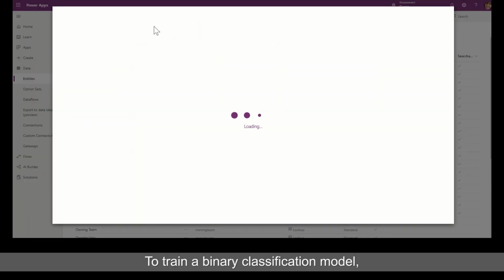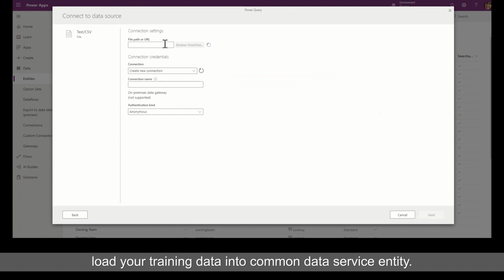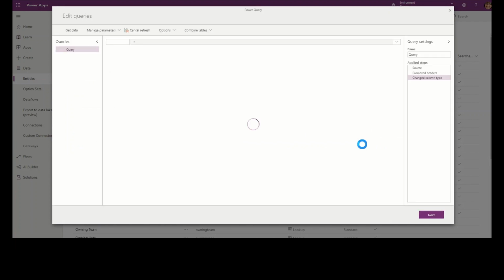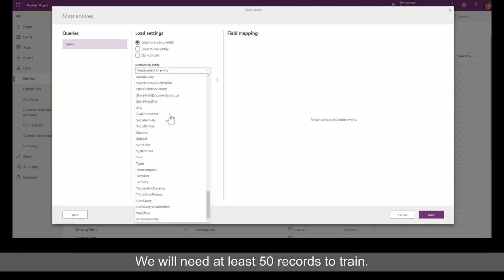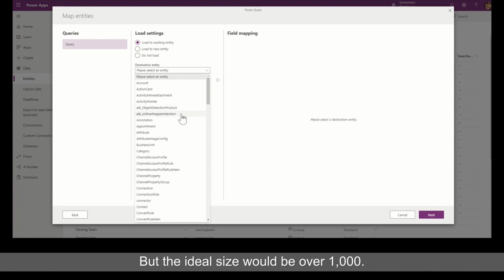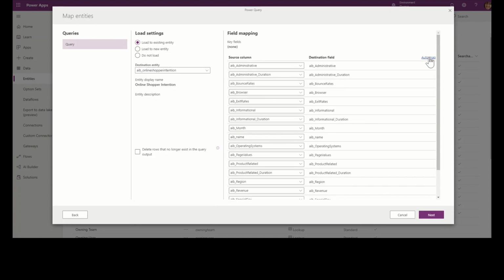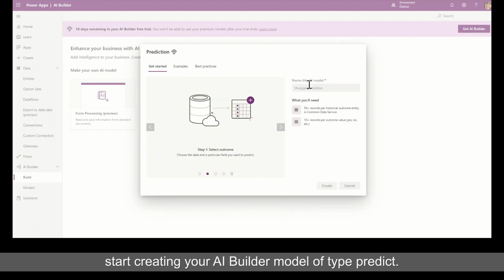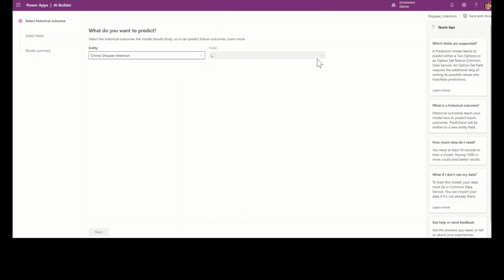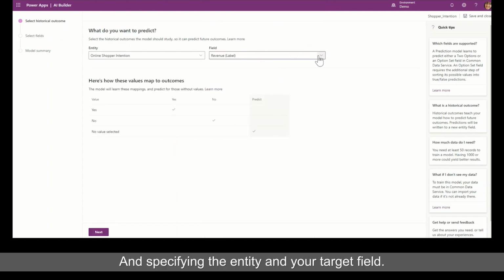To train a binary classification model, load your training data into a common data service entity. You will need at least 50 records to train, but the ideal size would be over 1,000. After the entity is created, start creating your AI Builder model of type predict, and specify the entity and your target field.